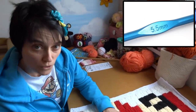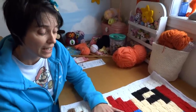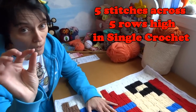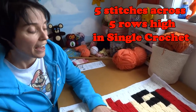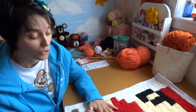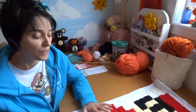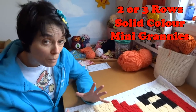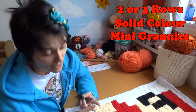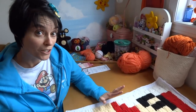I used Red Heart Super Saver with a 5.5 millimeter hook because the gauge I was using was five stitches by five rows — sort of like making a mini dishrag like we did last week. If you're not comfortable doing a perfect square by single crocheting back and forth, refer back to the single crochet tutorial from last week. Alternatively, you can make miniature granny squares, which will always be perfectly square if you use the same hook and same sized yarn. I'll post the granny square tutorial link down below.